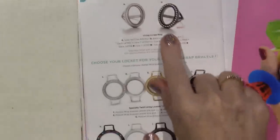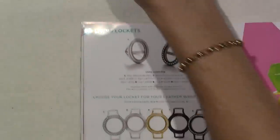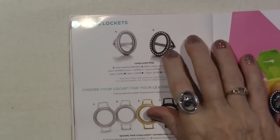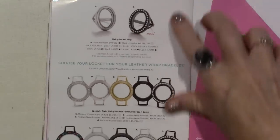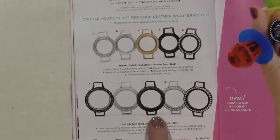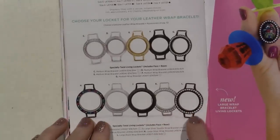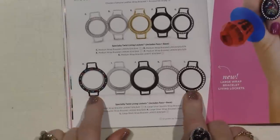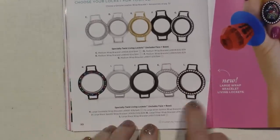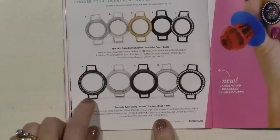These are the bracelets. There's the black ring — now we have the silver and the black. I have the silver. I think I need to order a six — if I get the black, I'm going to order a six because I lost weight in my fingers, definitely. Now we have all the bracelet lockets. I'd love to compare this to this, because I want to see the gun metal versus — this is called large black wrap, and this is called gun metal. I'd like to see the difference up close and personal.